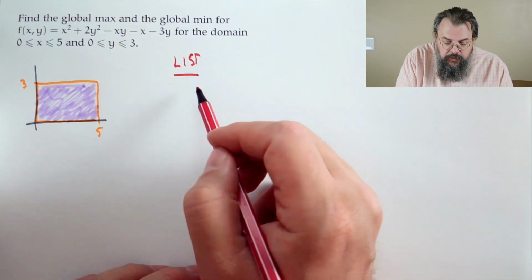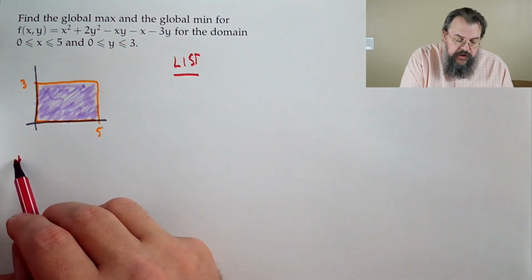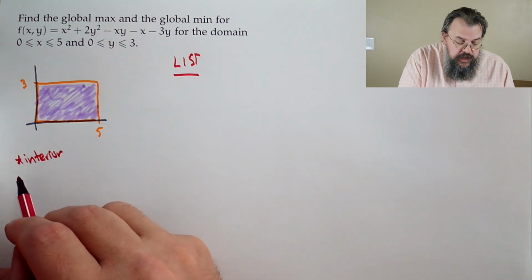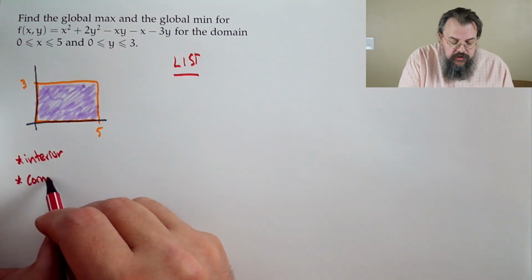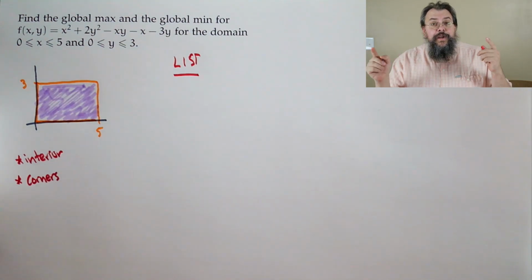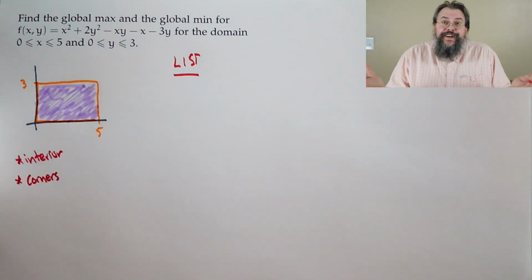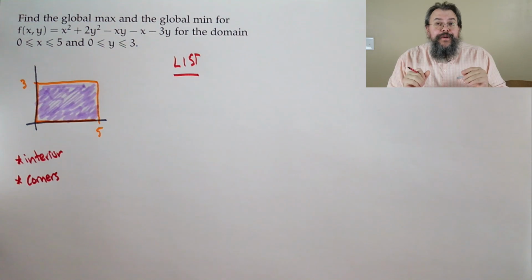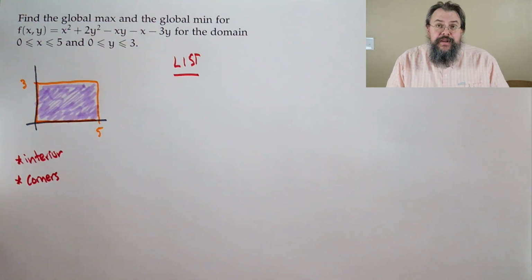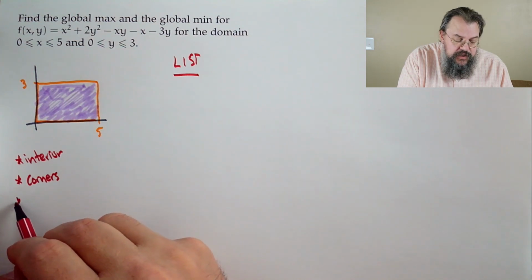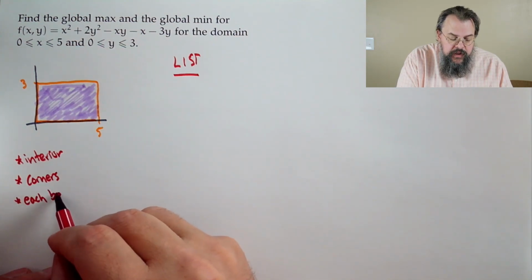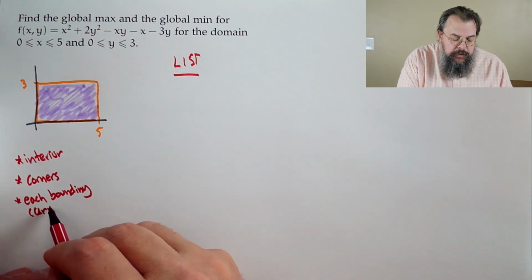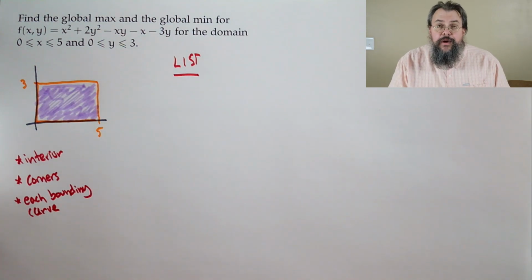Generally speaking, what I like to do is say, okay, let's do the interior first. And then after the interior, the boundary, which I split up. I always put the corners in because corners can be tricky and they're easy to forget. It's not tricky to find a corner, but if you're not paying attention, they might escape your field of vision. So that's why I say make the corners first and then do each bounding edge, or it could be a bounding curve. It doesn't really matter what we call it, but all right. So let's go through one by one.